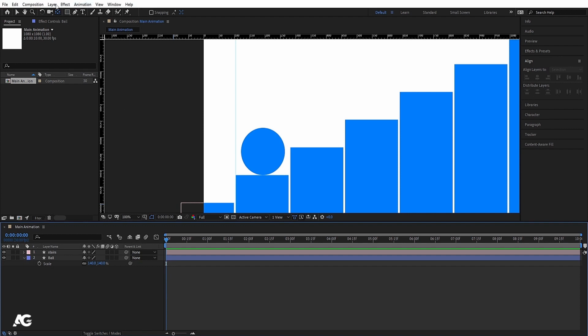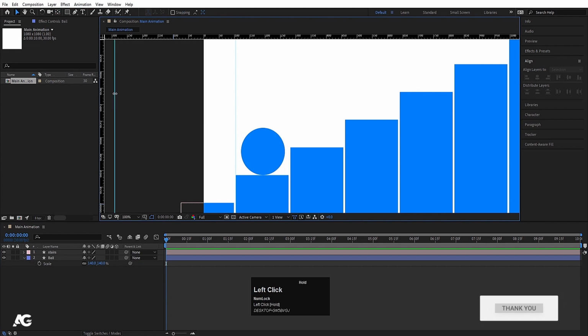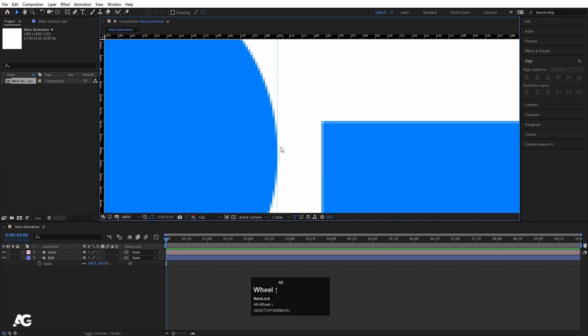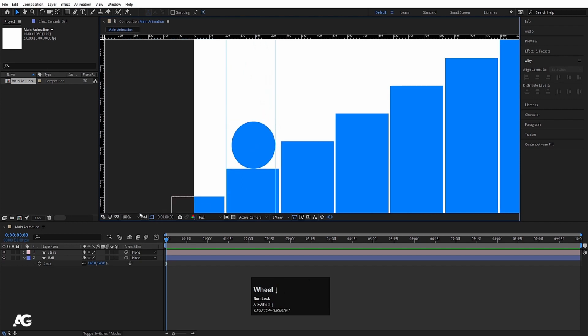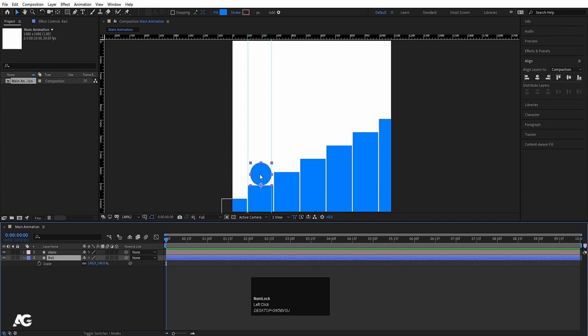Now I'll select my selection tool. I have this, what we call grid, and I'll again add one grid, and this time I'll make sure that it will touch the edge of this ball like that. Now we will create one bouncing animation, and I want it to bounce from here to here.